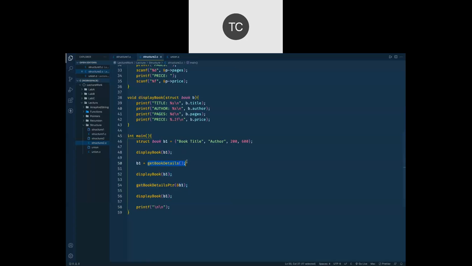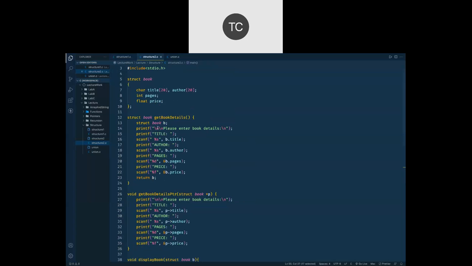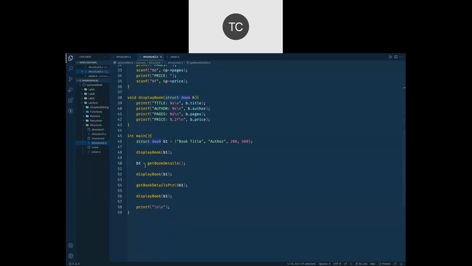Then in the second example we saw where we return a structure variable from the function, and we define a return type. Okay, so if you return that variable, then you need to have a variable on the left side of this function call to catch that value. So we catch that returned value in B1 and then we display B1. So that is how to pass and how to return.